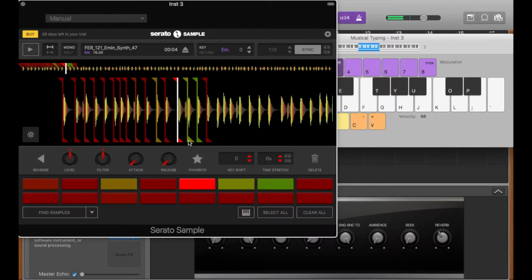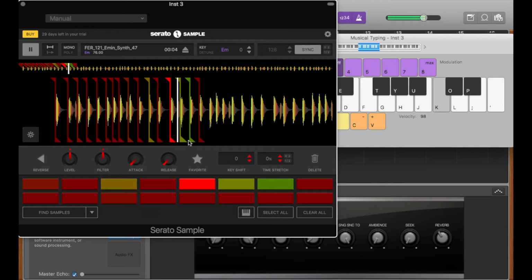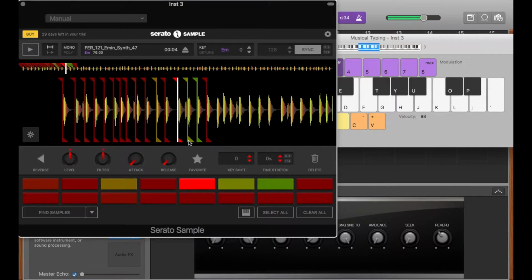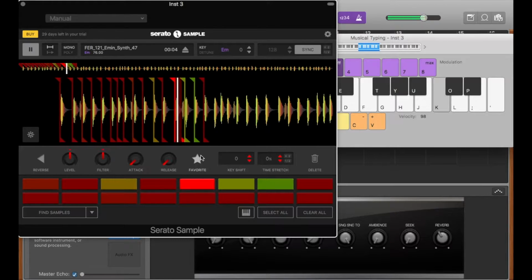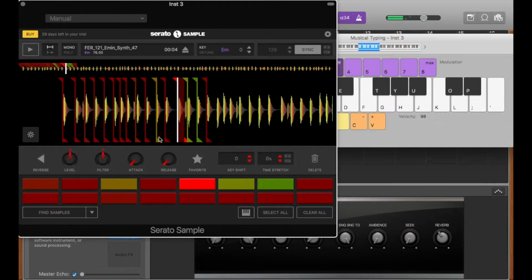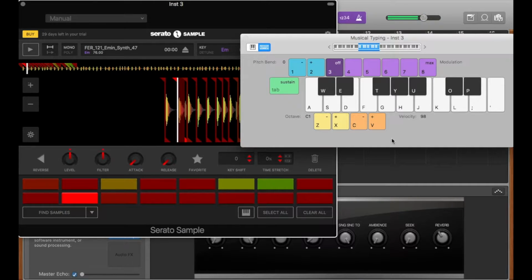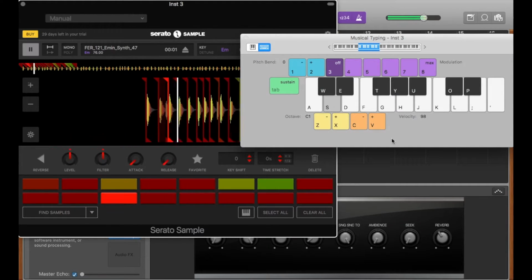So you'll hear here that if I click this, you get a cutoff, and the way to remedy that is to take this little arrow down there and just drag it to the size of the sound that you want. And you can do that with all of these if you want. So like this one's going to be a double, so I'm just going to drag that out a little bit. And you can see where on the keyboard I'm clicking to get each sound.